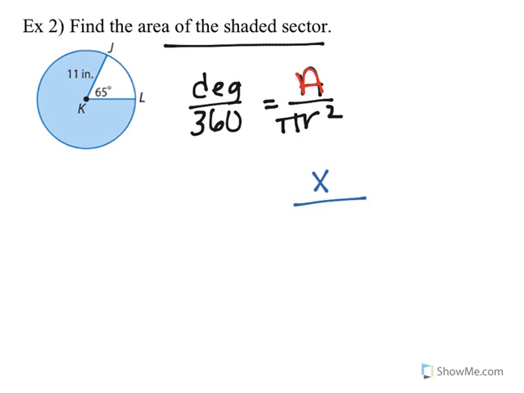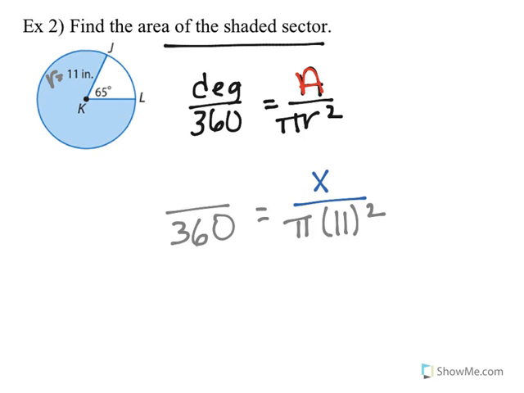Well, they give me my radius, it's 11. Remember, there can be a case where they might give me the diameter, and I have to know to divide it by 2 because I want to use the radius here. The area formula uses radius. So in this case, they give me the radius is 11, so it makes my life a little bit easier. So I'll just have pi times 11 squared, and it's degrees over 360.